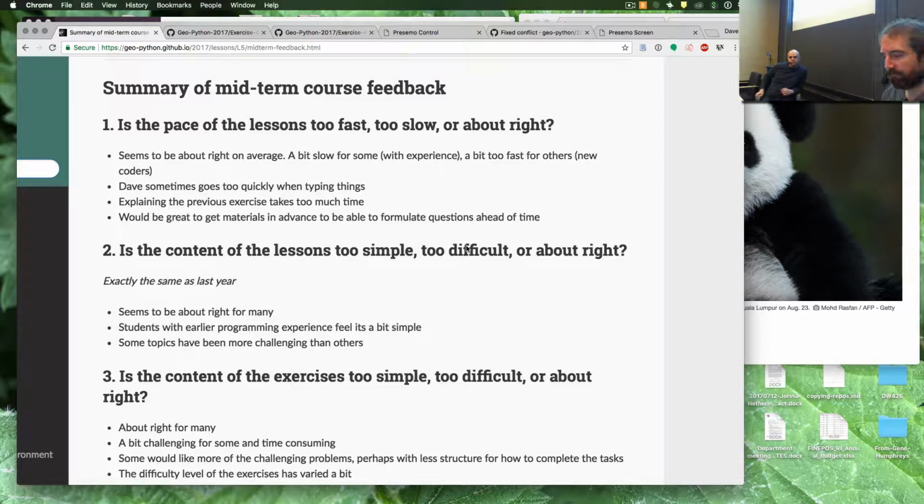If we're reviewing a concept you're already familiar with, it's not a surprise that you're getting a little bit bored. We try to avoid that, but we also want to make sure that those of you who are totally new to programming aren't just lost right from the beginning. There were at least a couple of comments about me sometimes going a bit too quickly when typing things, so sorry for that. I think we mentioned this last week as well, that I'll try to slow down when I'm typing. That's harder to do than it seems, but I'll try and focus on that again for this week.